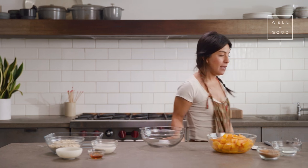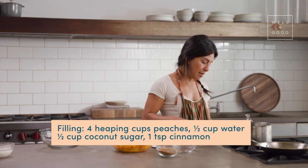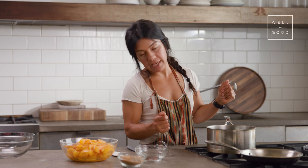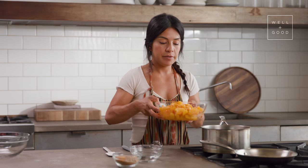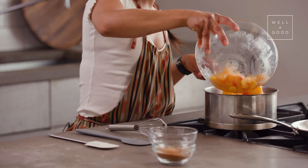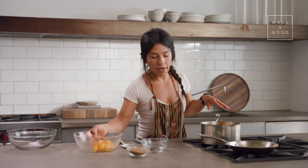We'll begin with the peach filling, which starts at the stove top, and we'll just combine our peaches with a little bit of water and some sugar and cinnamon. I'm gonna heat my pot over a high flame and then reduce it down to medium-low. Metal conducts heat, so you don't need to keep it over the flame for too long just to warm it up — you can start pouring things in right away. You're looking for about four cups of peaches here.